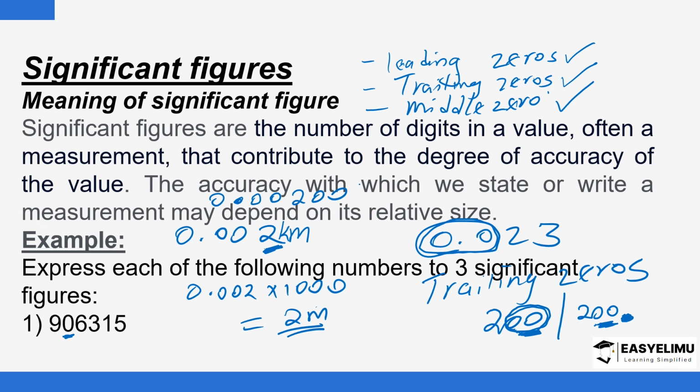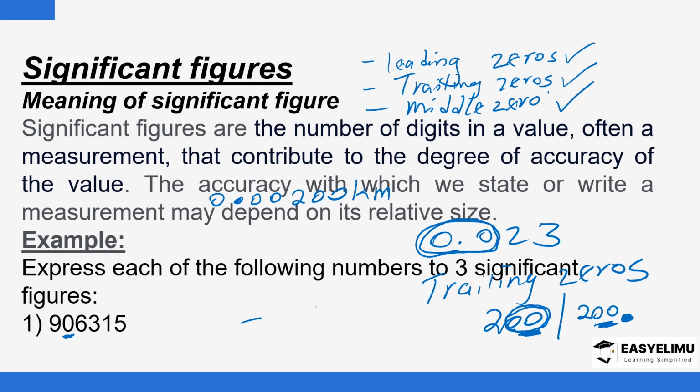So supposedly this was maybe kilometers, and you are trying to convert it to meters, the 0.00200. So you have to multiply by 1,000. So you have 0.00200 times 1,000. So you see, we talk about these last two zeros are significant because of the decimal point. That again communicates the level of accuracy or precision that is required. So multiplying by 1,000 will give us 2.00 meters.